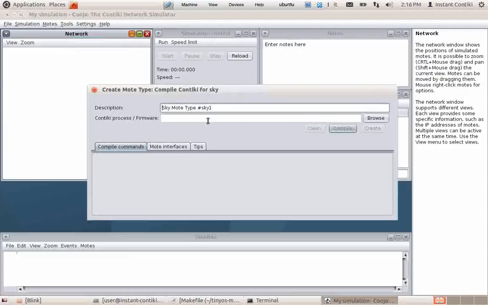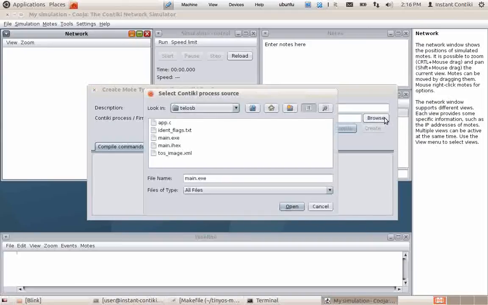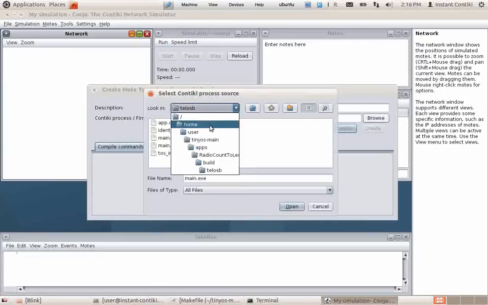another window will appear, and you can add the description if you want, and then you have to specify what the label says, Contiki process or firmware. Basically here you have to deploy a compiled application which can be run on this kind of hardware, okay? Of course, this is the Contiki simulator, so it says Contiki process. But luckily, we can also use it to run a TinyOS application. So we browse our file system.